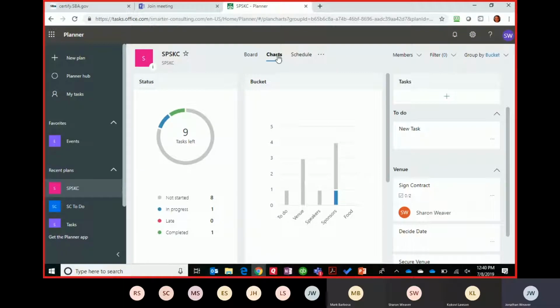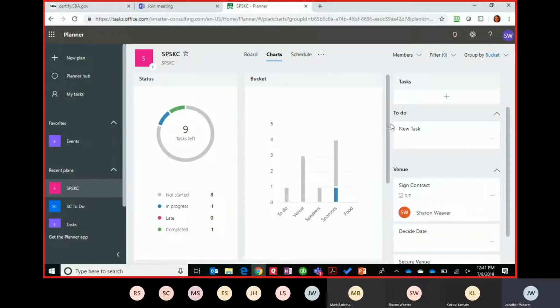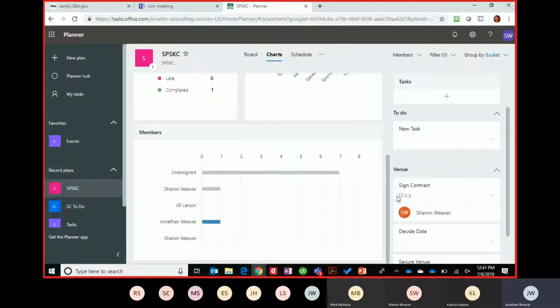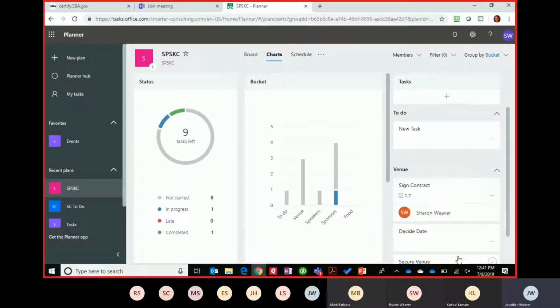Check this out. I do Power BI, and Power BI is getting easier and easier, to be fair. But the fact that I can just click on a chart button and it automatically gives me this high-level view of where everything's at, what my status looks like, who's involved, what's open over here. I just think it's super snazzy. I really do. Super easy.